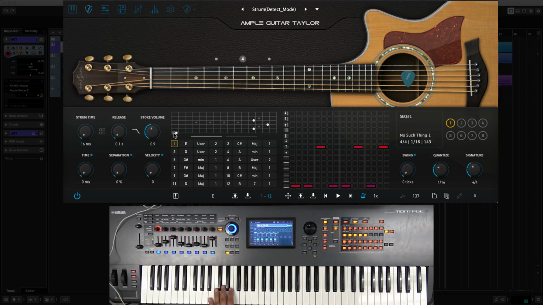So the first chord is going to be open E. Then on the 11th fret, you're going to click on that. Then the 13th, and then the 11th fret for the next string. Now these last 2 strings are going to be muted, and the way that you mute them is simply by clicking on the note until it disappears.